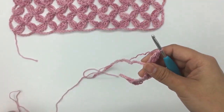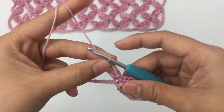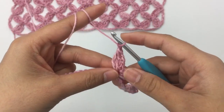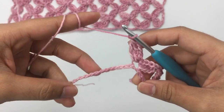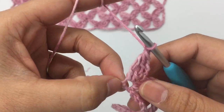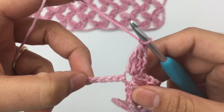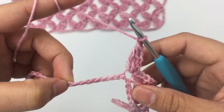I'll show you one more time. Repeat the same thing. So next I'm gonna chain 1. Don't forget to chain 1, okay, after you finish a V cluster. And then skip 7 chain, and then into the next chain we're gonna make a V treble cluster again. So skip 1, 2, 3, 4, 5, 6, 7, and then into the next chain make a V treble cluster again.